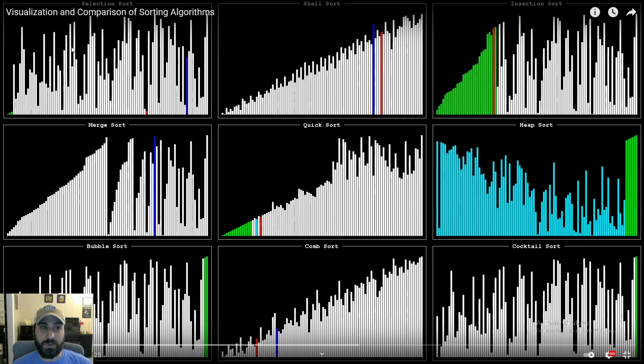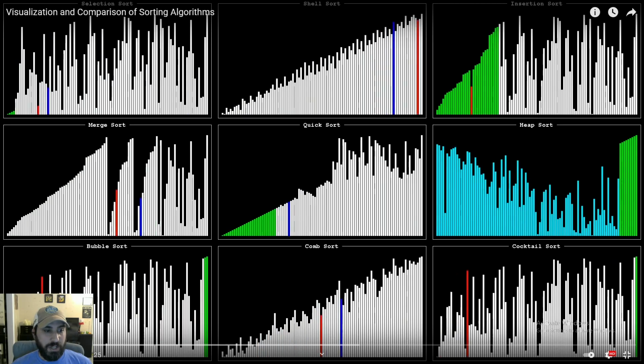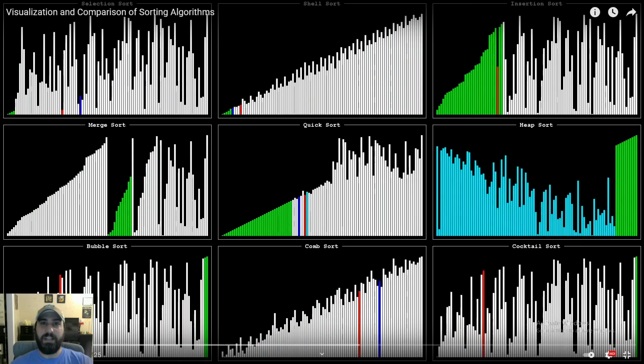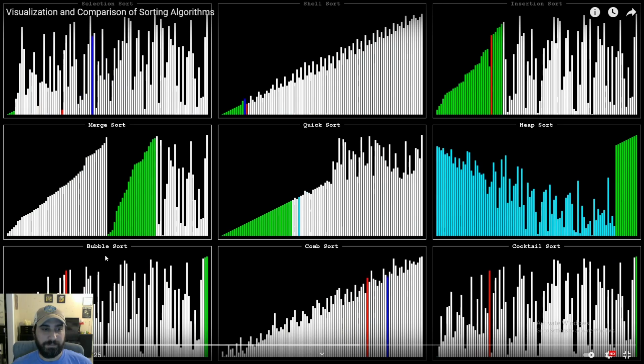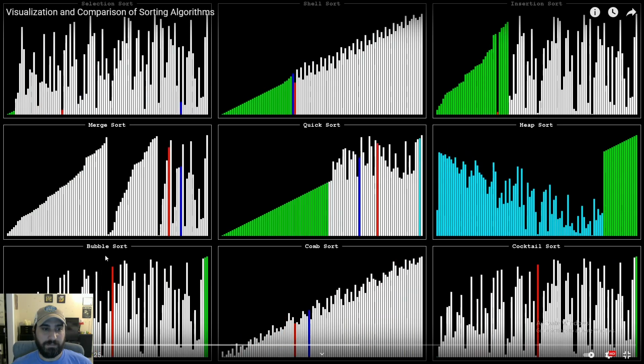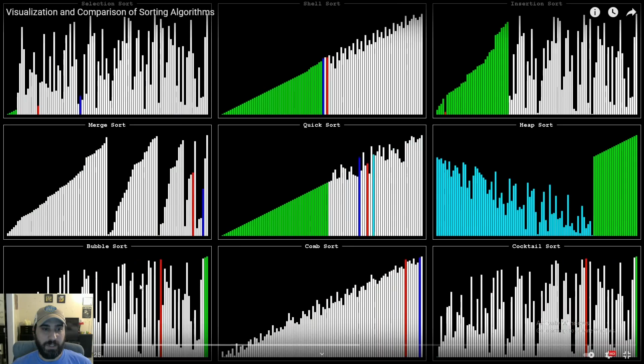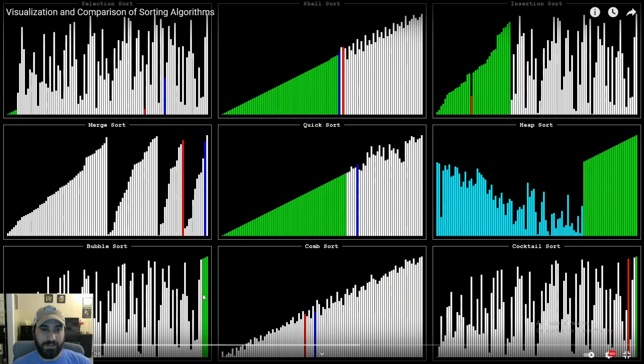So here's selection sort. And if you look down here, here's our bubble sort. We're going through each element, and for each pair, if they're out of order, swap them. And you can see this green part here is the large value that has bubbled up to the top. You see the little swaps that are happening on the fly there.